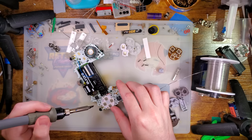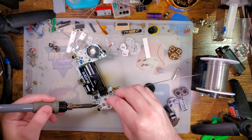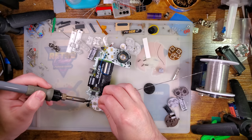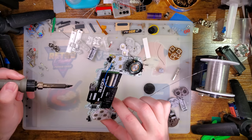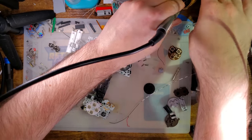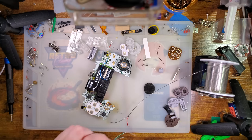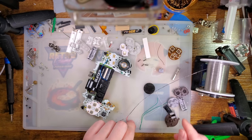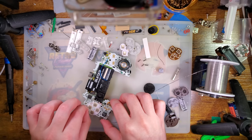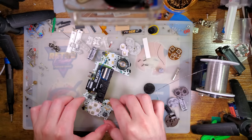Two, three. What am I missing? One, two, three, four. Oh. Missing that. Come in here with this wire. Just slip that underneath. You want that to connect over here.